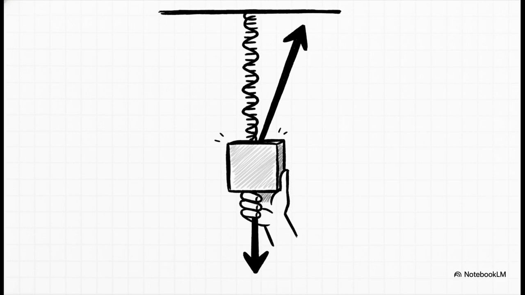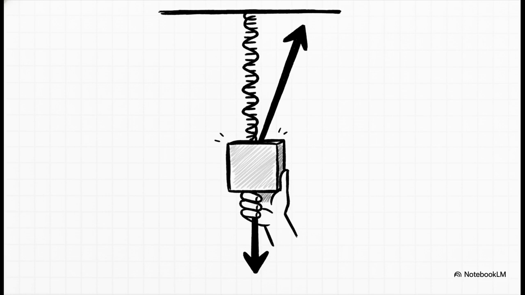Moving from the pendulum, we have another classic oscillator to talk about, the spring. This one is defined by Hooke's law. It states that the applied force equals the spring constant, k, times displacement, x. Let's break that down physically so it makes sense. Think of k as just the stiffness of the spring. A super stiff spring has a high k value, meaning you need a huge force to stretch it, right? While a loose, slinky kind of spring has a low k.